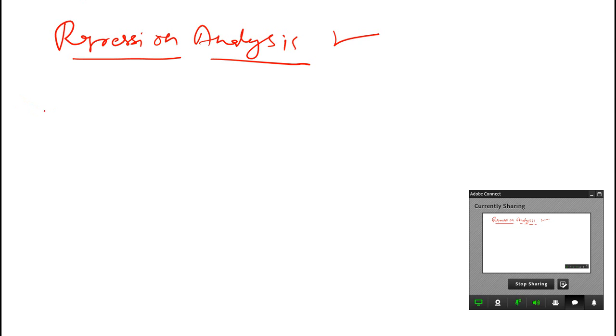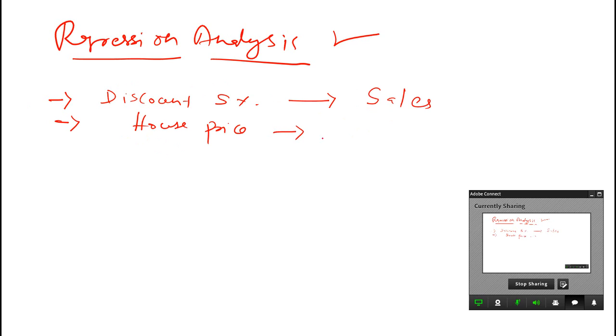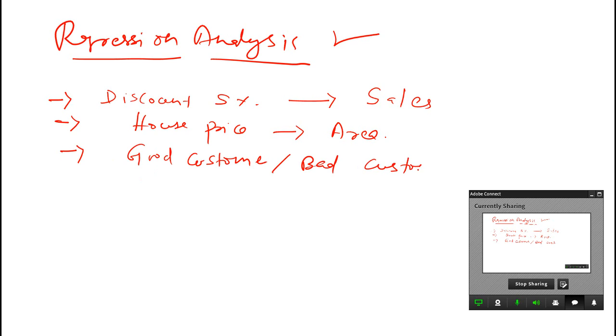Now remember that in the first class itself, we talked about a couple of business problems that one will come across. For example, one will try to know if I provide a discount on a product, say for example 5% discount, then what is the impact on my sales? That's one problem. One would think, how does house price relate to the area of the house? Or maybe one would think, how can I classify my good customer and bad customer? So these are some of the business problems that one would come across in a company.